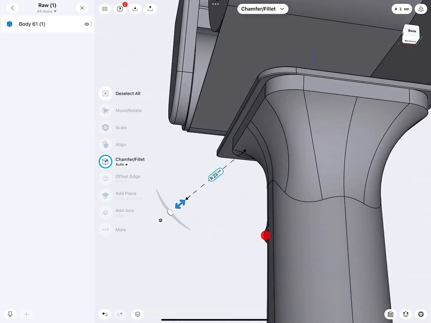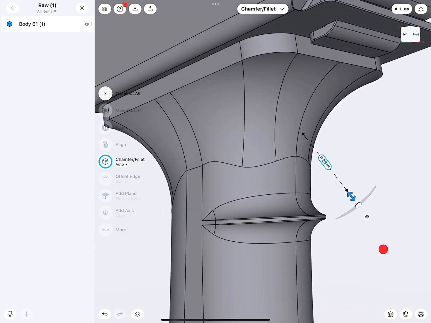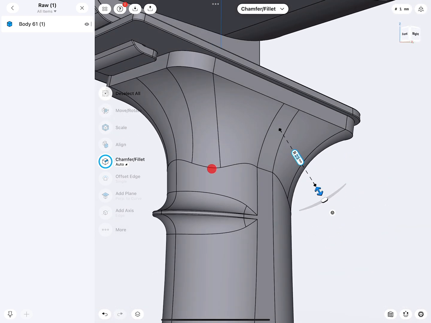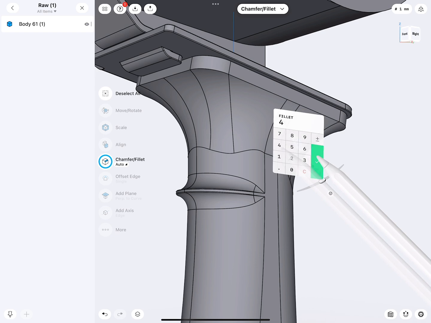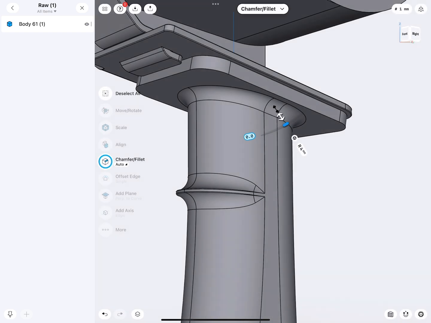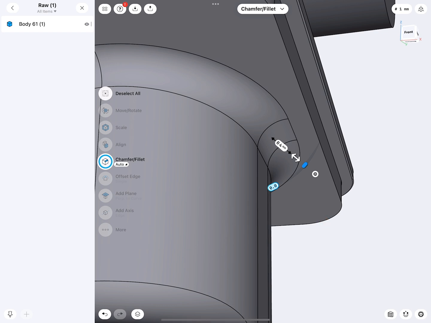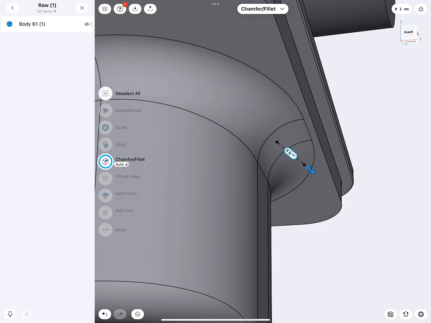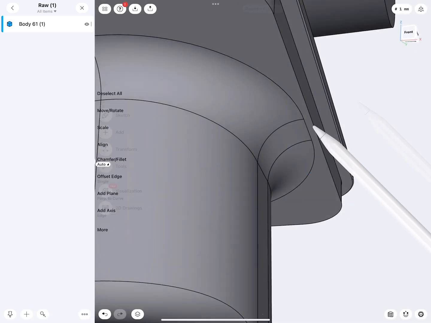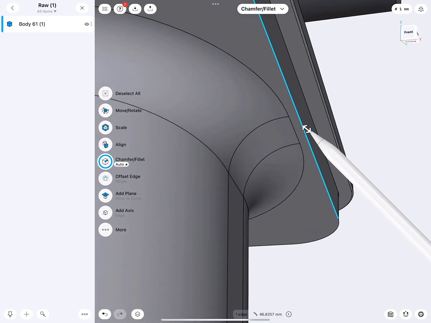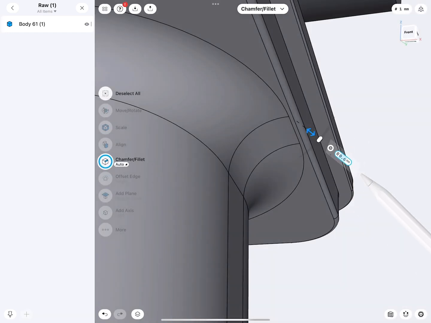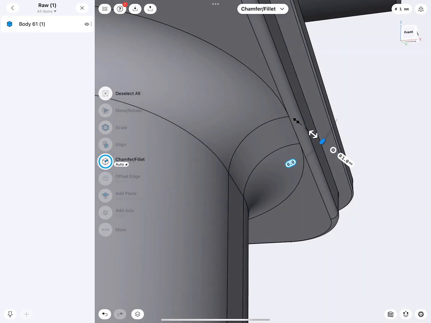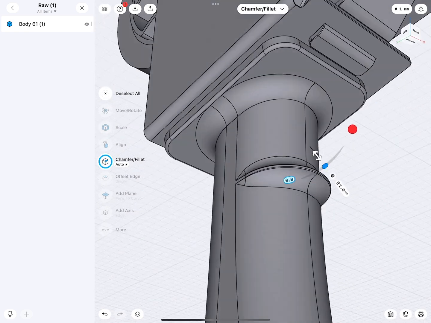Well, we can keep it this way. Now there you can see how it took a moment to calculate, but now I have a fillet from here to there, or I will go with a small value of 4. So it jumps back, and then I will start increasing this. However, now I need to be aware of, I later want to also round this other edge, this one here. So I need to be careful how far I push the fillet for the handle to the base. So it does not necessarily collide or overlap. Here, this is kind of like at its end.